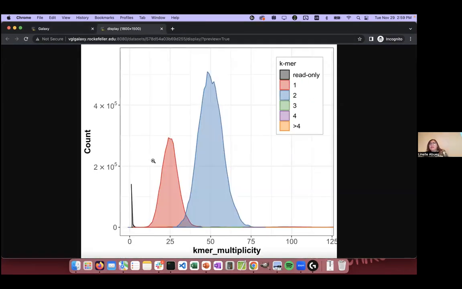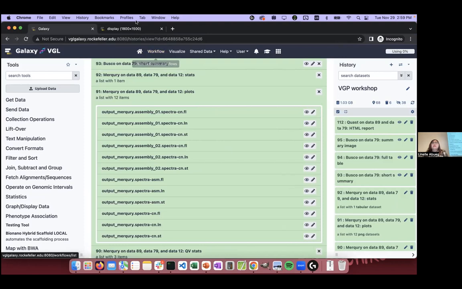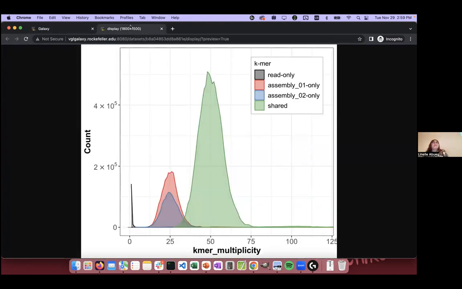So the copy number stays the same basically, but if we look at the ASM plot, because that's the one that actually shows us the k-mer assignments in the haplotypes, it's a lot closer. It's exactly what we want now. This homozygous peak is all shared now. Our actual homozygous regions are split evenly across the primary and the alternate, giving us together a complete picture. And the alternate is actually not just nothing. It has its own representation of heterozygous regions, and same with the primary. So this looks a lot like what we were aiming at. This is what a good k-mer spectra ASM plot looks like.